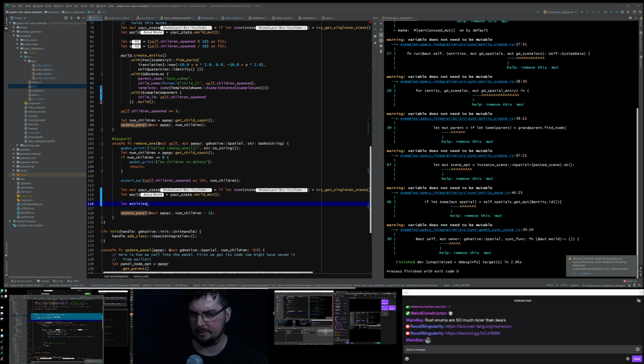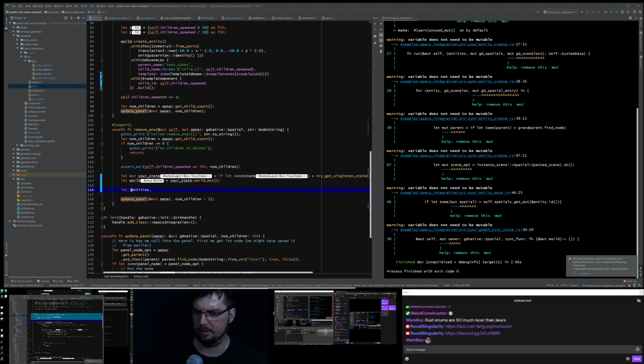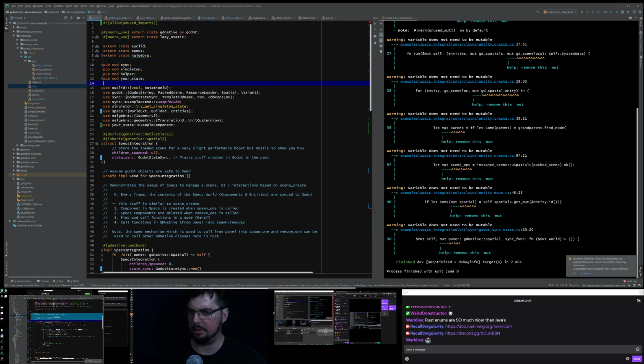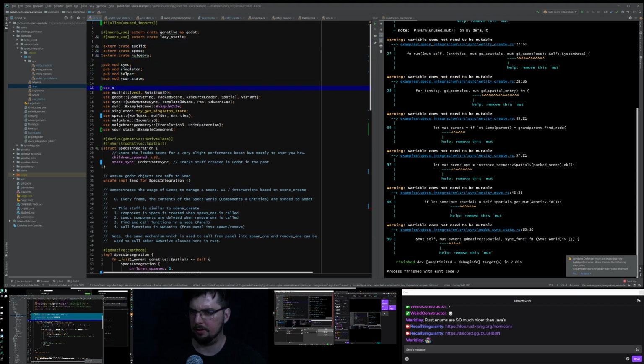So with entities, and what's the other one called? Our component. And what are the types of these two things? Well, the first one is something called entities, I think. Yes. And the second one is called a write. No, it's actually a read. Read. And the type is example component. So these are the two things from specs we want. I thought I was using the prelude. I'm not. Okay, we're going to use the specs prelude star. Semicolon. We don't need this probably.